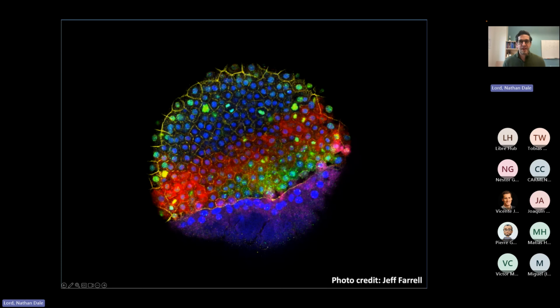Great. So I thought I'd start off with a picture of a zebrafish embryo that's about 4 hours old when this was taken. This is our organism of choice that we'll be talking about today. All the different colors you can see here mark the earliest stages of cell fate acquisition for this embryo. Even though it was only born about 4 hours ago, and at the onset of its life all of the cells would have been more or less identical to one another, they've already started to figure out where they are inside of the embryo and make decisions about who they're supposed to be when they grow up.